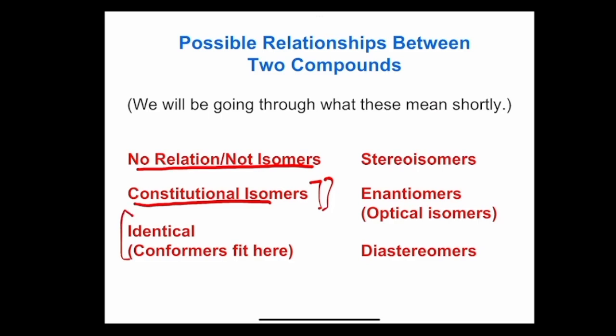Identical, these are conformers. These are any geometry or representation of a molecule that you could interconvert either by changing how you look at the molecule or rotating sigma bonds. No bonds must be broken. This is only just different presentations of the same molecule. This is cyclohexane geometries. This is conformers like staggered or eclipsing.